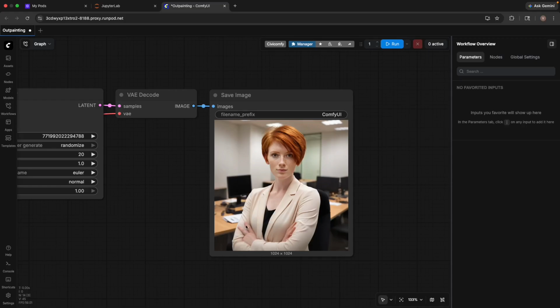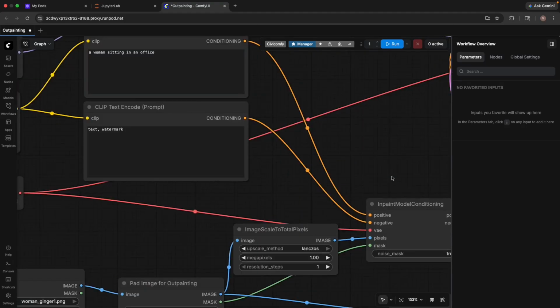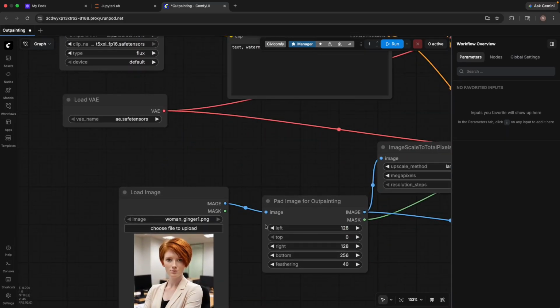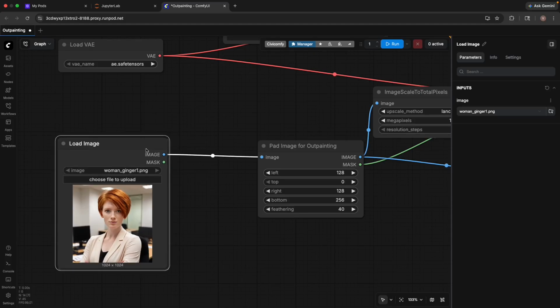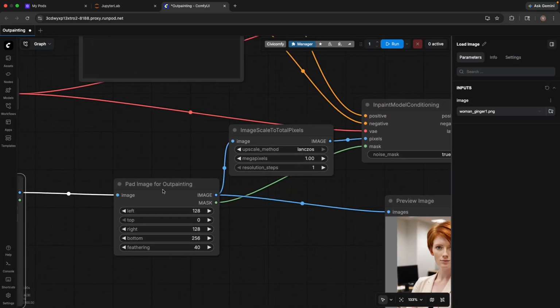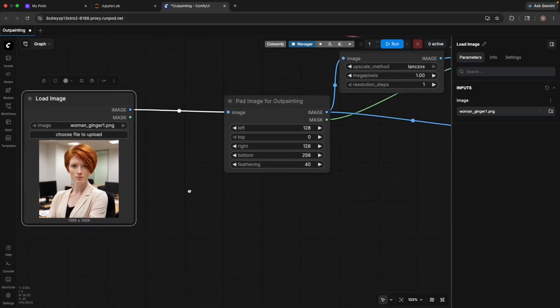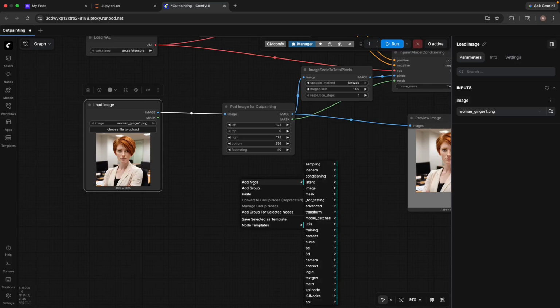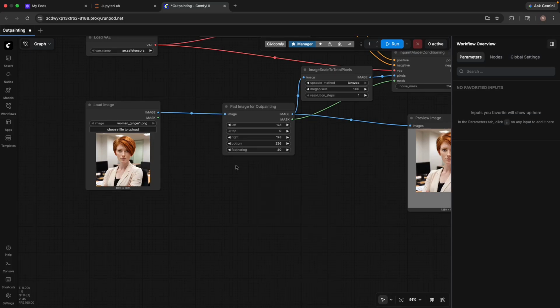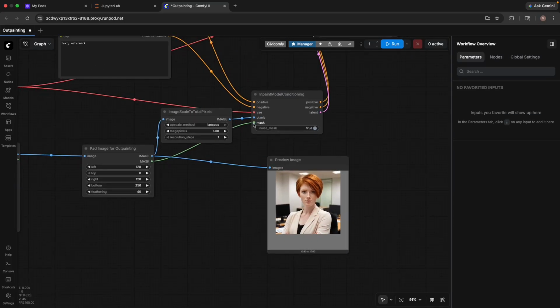However, I do want to show you guys how you can inpaint and outpaint at the same time because that's really useful. However, I will warn you, it does get a little bit complicated. So I would honestly recommend stopping the video and maybe trying this and then coming back to it. But if you're feeling up to it, I'm going to show you guys how we could add inpainting to this. And I'm going to show you why if we just add a mask, it won't work. Because you see, there's only one mask here.